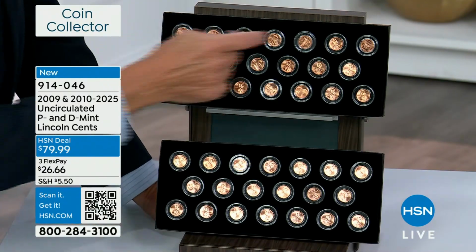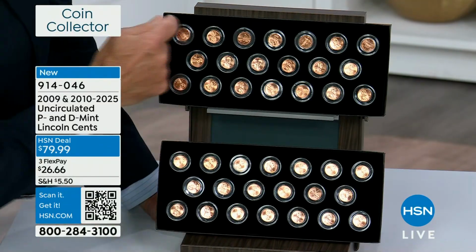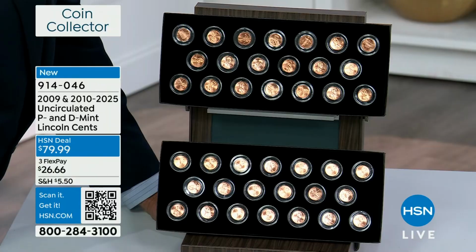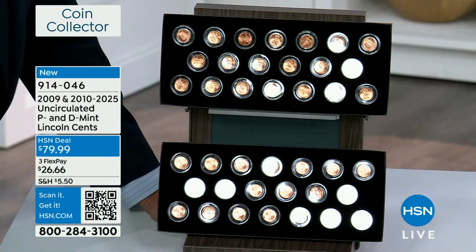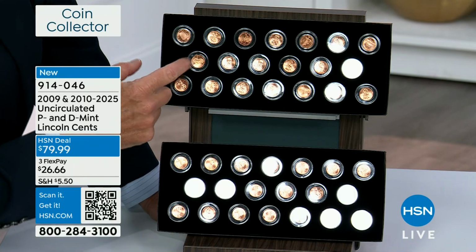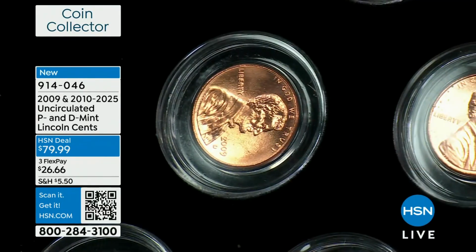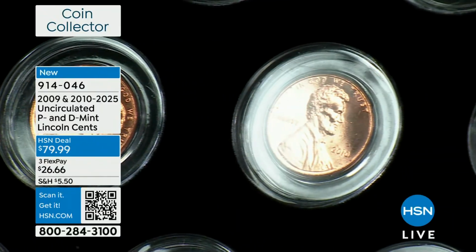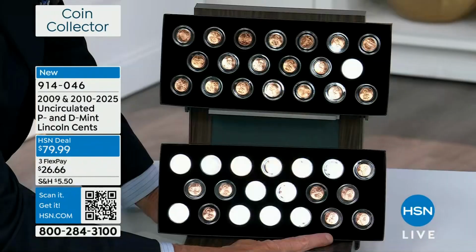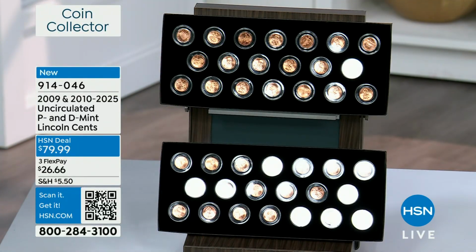Nice. So you have the transition year. That's the only time they've ever done the transition. You get those all Philadelphia and Denver Mint. By the way, the Congress and presidency ones are the hardest ones to get. And then in 2010, they started what is called the Shield cent, the 3rd design. That's the one they're ending. So we take it from 2010 to 2025. This is the entire series of the last series of Lincoln cents.